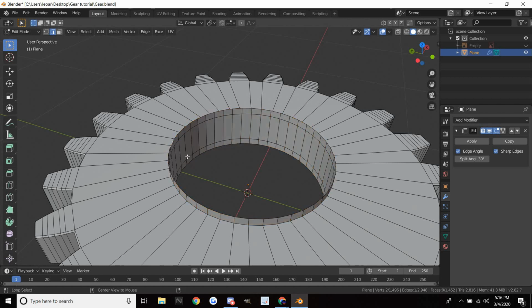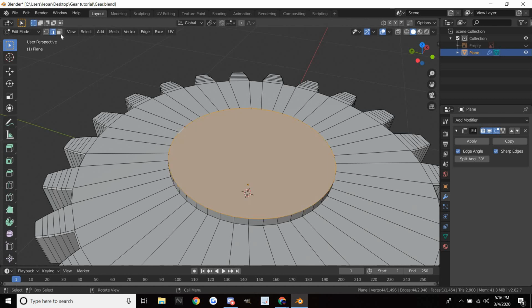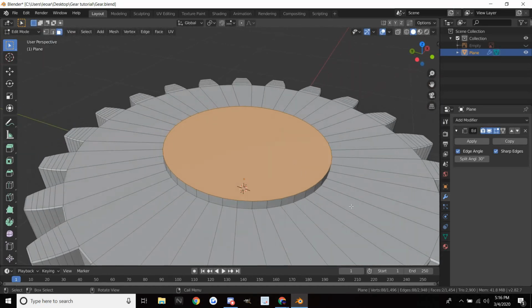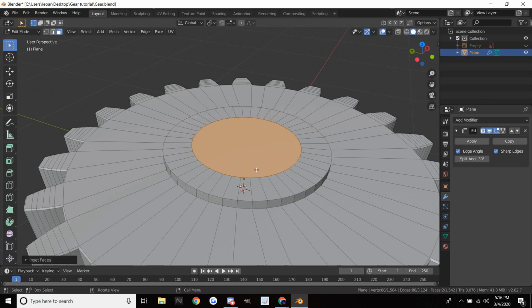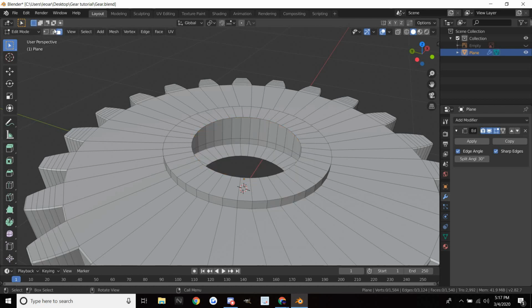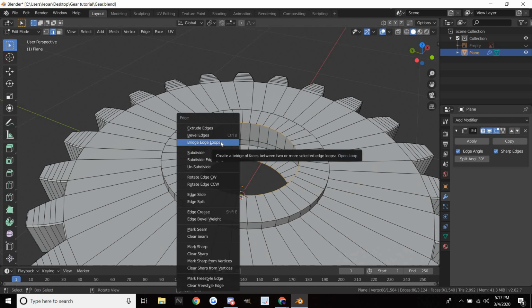We will loop select the top and bottom again. Actually, just loop select the bottom, fill the bottom, loop select the top, fill the top. Then we will make sure both sides are selected. Inset faces again using I. We will click X, delete these faces, and loop select the bottom and top once again, and bridge edge loops once again.